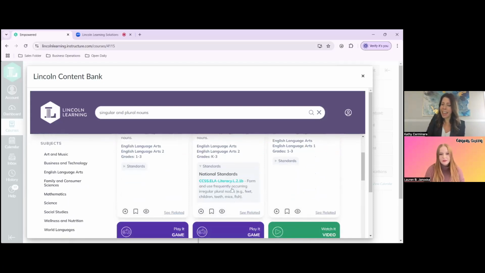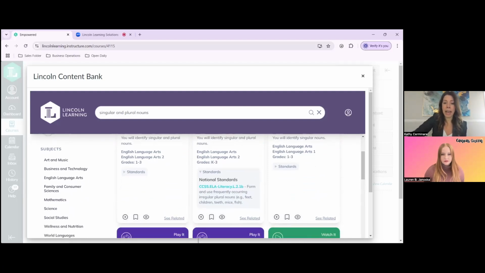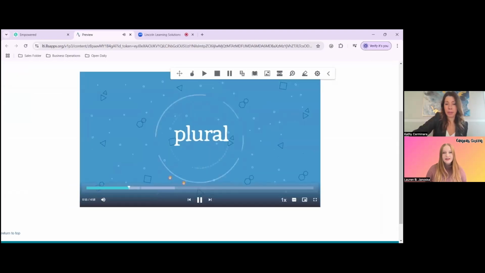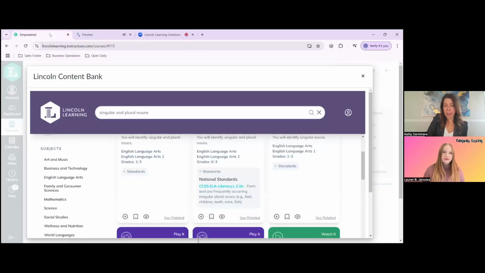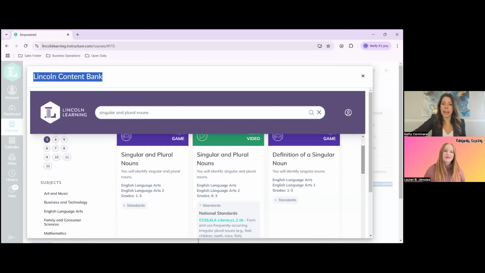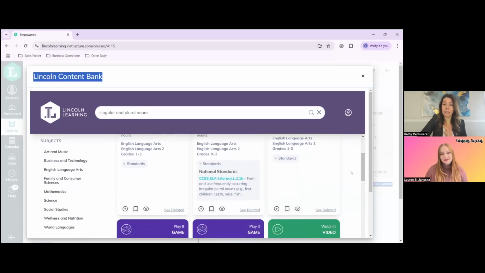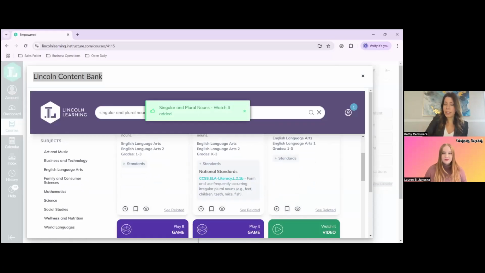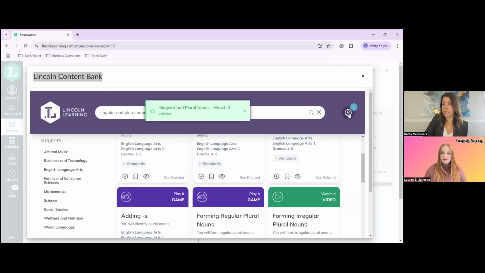That's super cool. Yeah, and you can also search by standard as well. So if you have the nomenclature, you can search by standard as well. Awesome. One thing I love are these great buttons here where we have the preview. So I can preview this learning object and I can watch this video to see if this is what I'm looking for. So after I've done that preview, the thing that I love is that I can bookmark this learning object because this is something I would like to save and potentially add to my module there. So I've bookmarked that learning object and you can see it's listed right here.